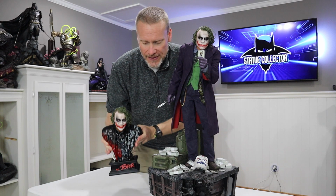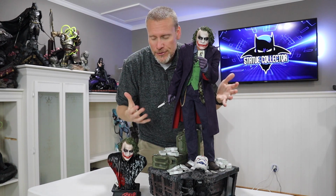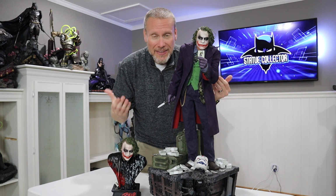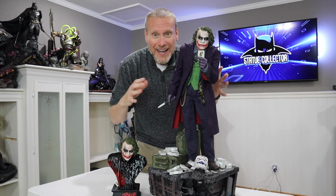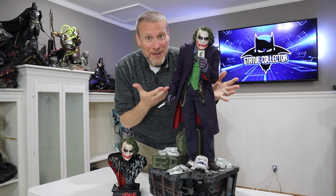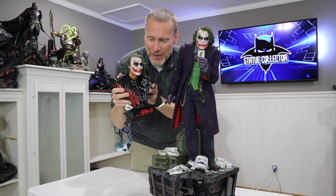Of course, the great thing is if you just like this particular bust and you don't want to get the actual statue, you don't have to. You have the option at around the $300 price point. Again, it's a really good deal. And I think it absolutely adds a Heath Ledger component to your collection if you don't want to add the whole thing. But if you do, I highly recommend it because then you can swap it out. You can actually have whatever version of the Joker you want. Not everybody likes this one. I still love it, but this one also is very, very well done.